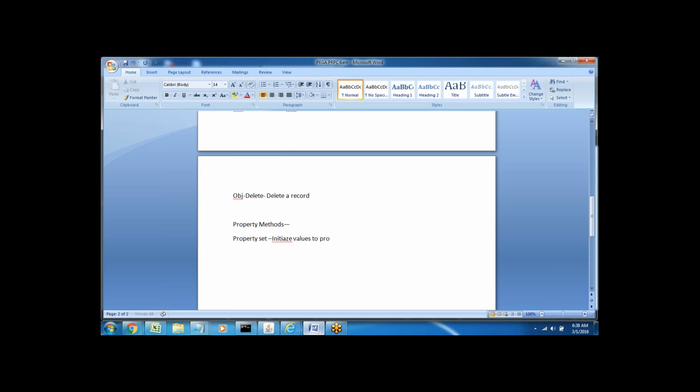Property set contains two parameters, that is property name and property value, and we have to configure these.